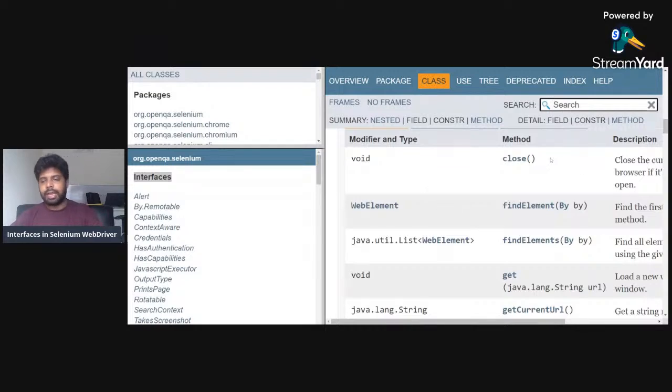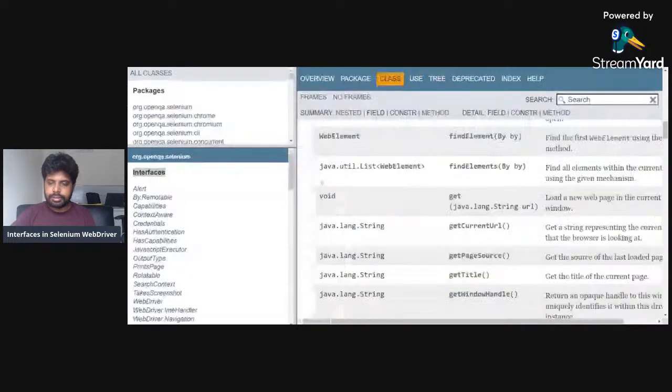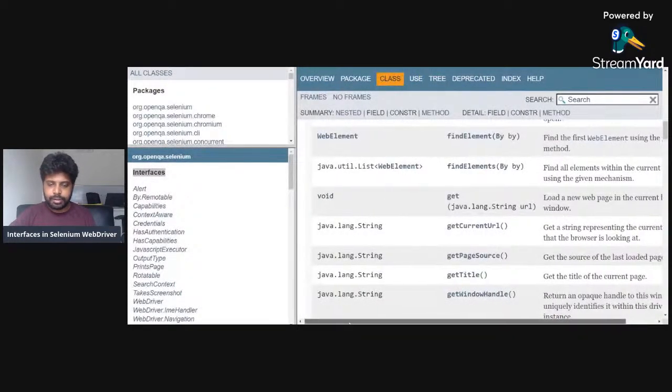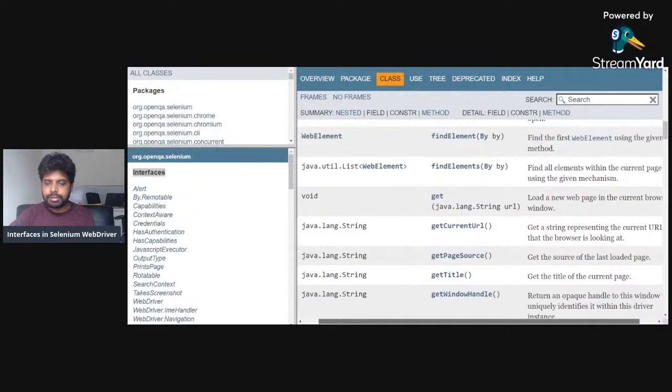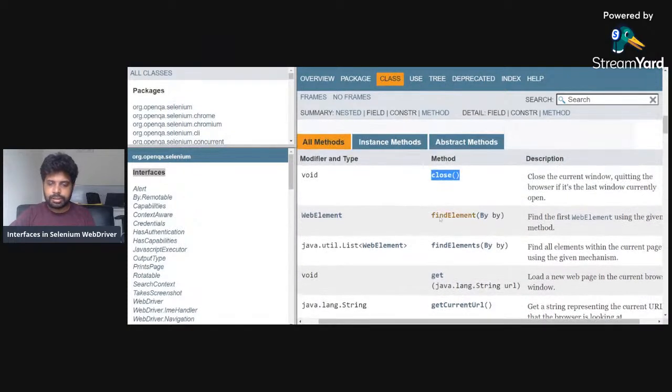The close method we have inside Selenium WebDriver. It is used to close the current browser window, and the return type is void. It will not return anything.